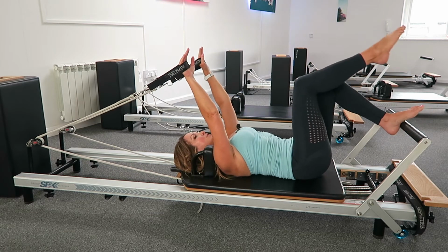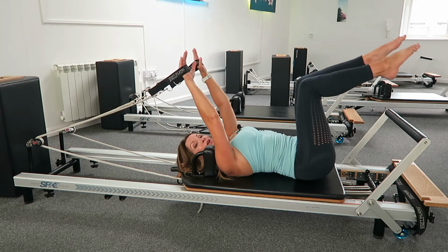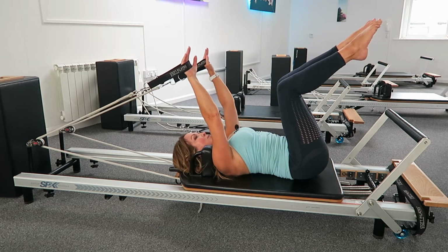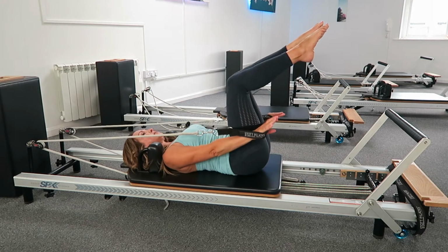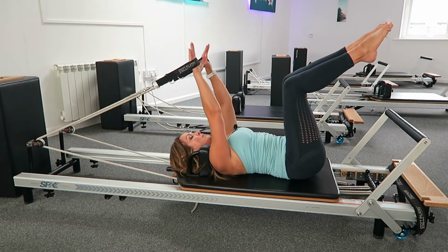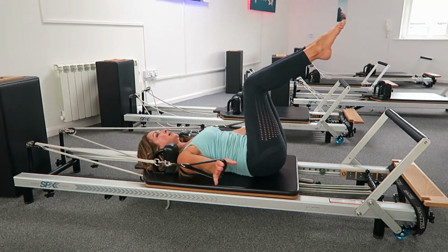So one foot comes off again. Pull the abs in, second leg off. If at that point your back lifted, have the knees a little bit over the chest to start with. Arms pull down the same way and then come out into a circle round. So my ribs are still really connecting down here.